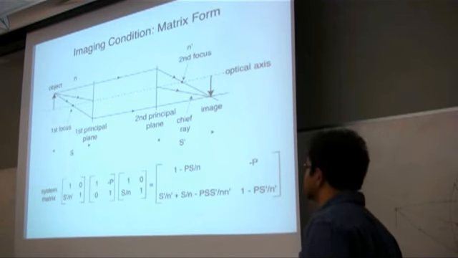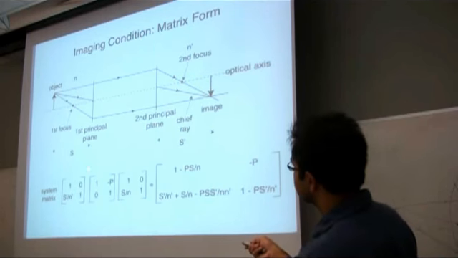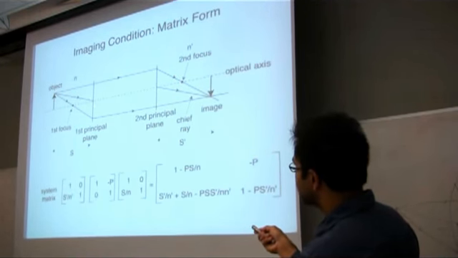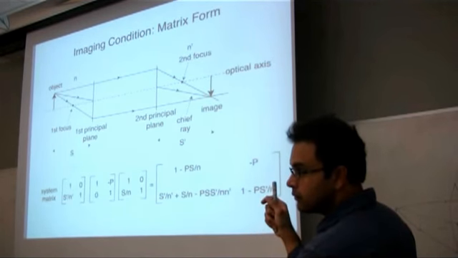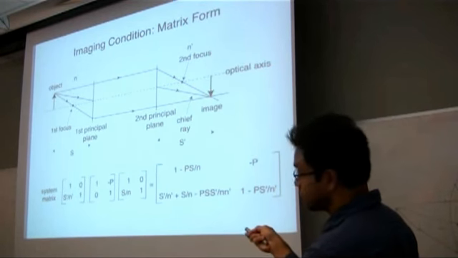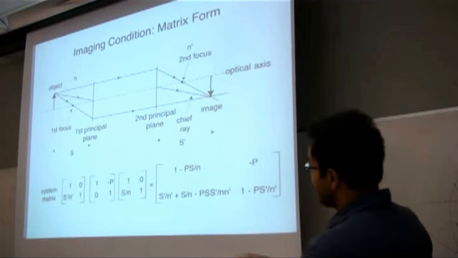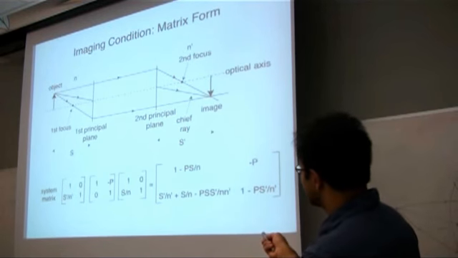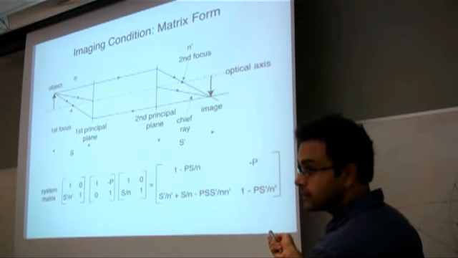The system matrix can be defined as follows in this particular notation. Let me walk you through it quickly. We have an S, which is the object distance. So it's the distance between the object and the first principal plane. Now, object distance can also mean other things, but this is how I'm defining it. So usually people will tell you what that is. Then you have an S prime, which in this case is referred to as the image distance, the distance between the image and the second principal plane.